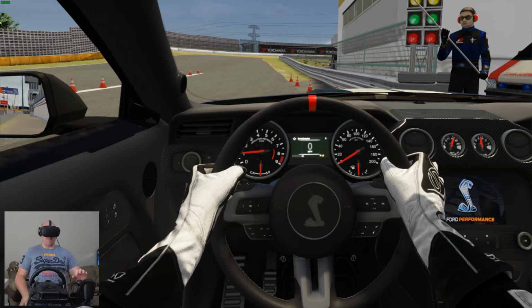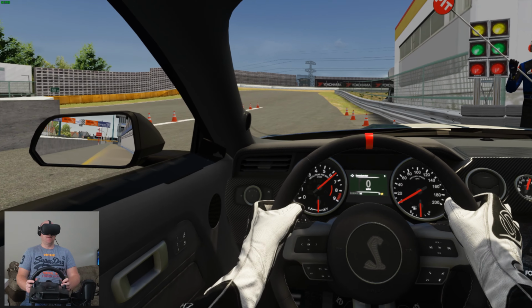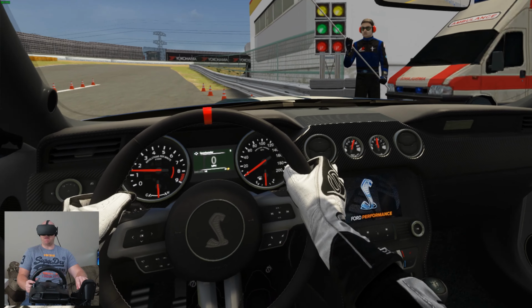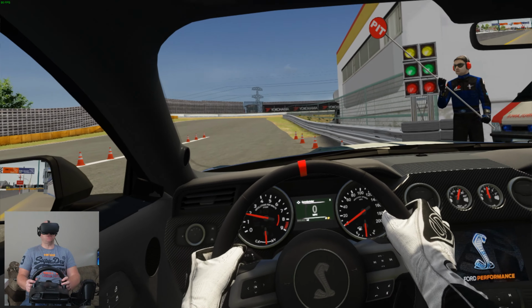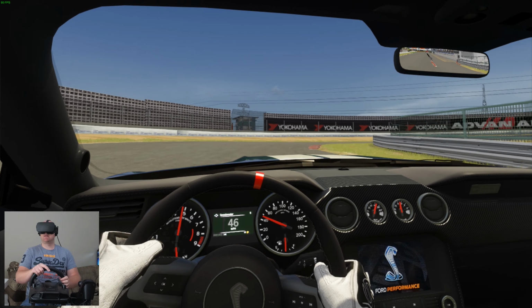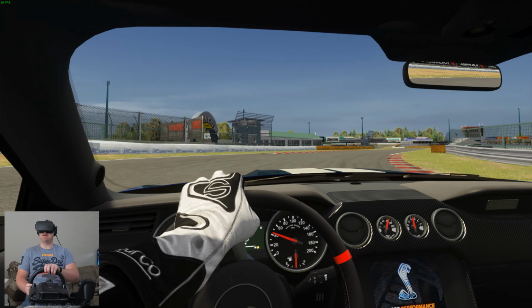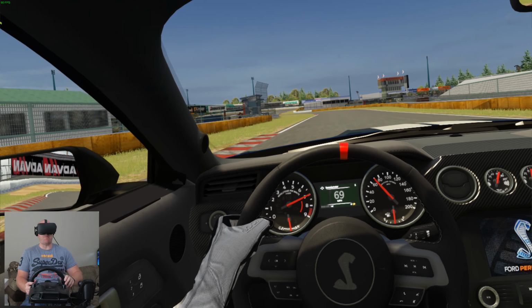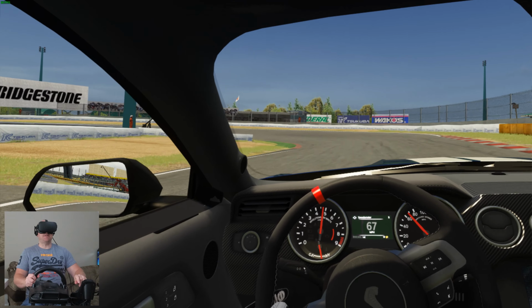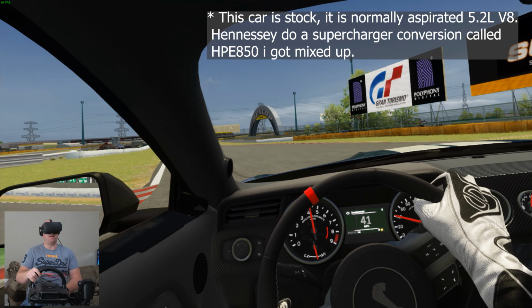Okay, so here we are in the Mustang GT350R, manual transmission. Revs all the way to just about 8,200 RPM. We're in first gear, we got traction on. We'll make our way out the pits. I'm just gonna take it steady on the first lap. Front end washes just slightly wide, but then we can instantly get on the power. And that supercharged engine is really strong. The brakes in this GT350R are fantastic.